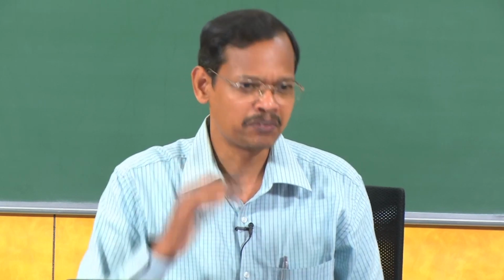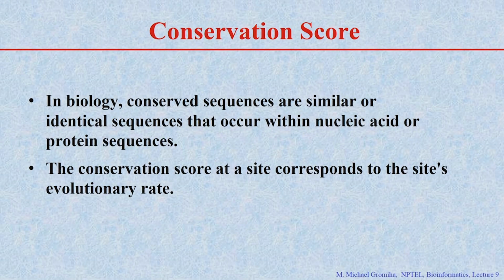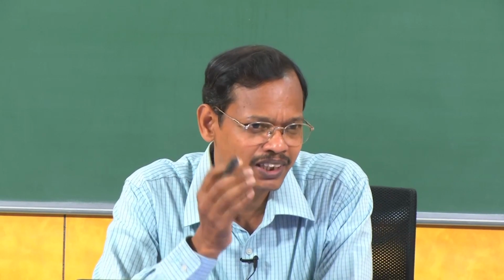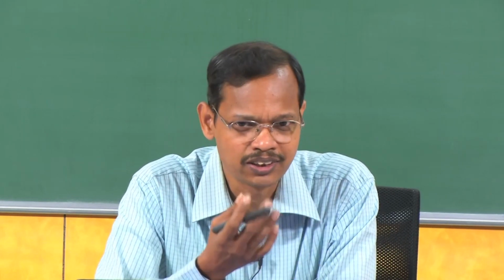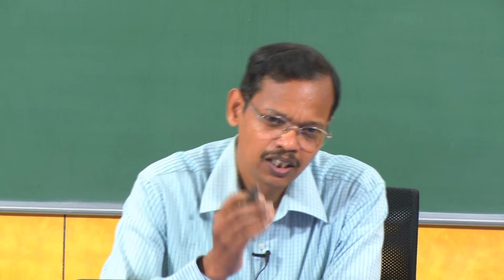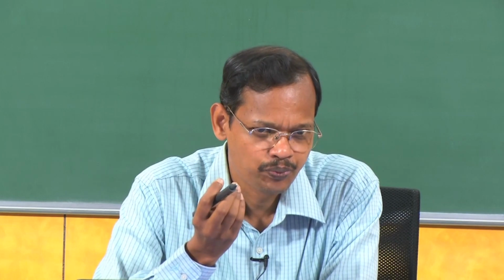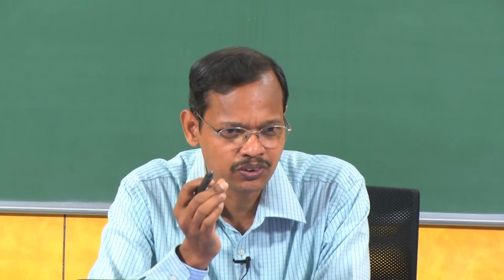Now, if you have a multiple sequence alignment, what are the applications? What can we infer from it? There are several applications. Today we will discuss conservation. What do you think about conservation? If you have a set of sequences, some positions are occupied by the same or similar residues. In this case, you can say that position maintains a particular amino acid residue, either in protein sequences or nucleic acid sequences. This also depends upon the evolutionary rate, how frequently a residue is mutated to different residues.